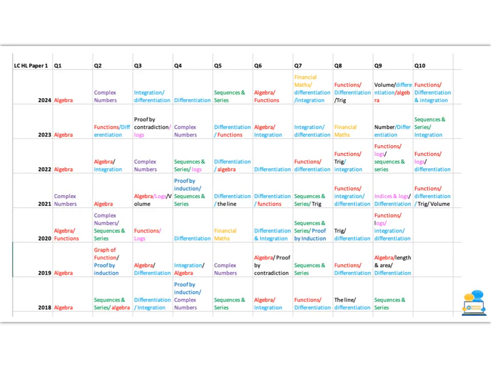So what I have here is a general breakdown of the main topic questions that have appeared over the last number of years in exams. And the reason why I like to show students this is I feel like it gives you a good overview of what to expect between question 1 to 6, which is your section A, and for section B, which is question 7 to 10. And it just gives you a good overview of the type of topics that come up.